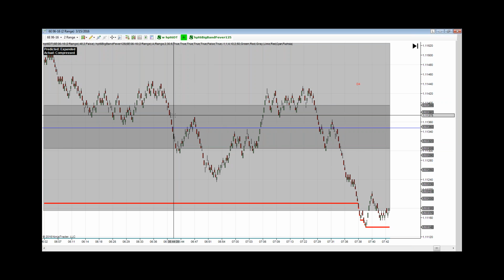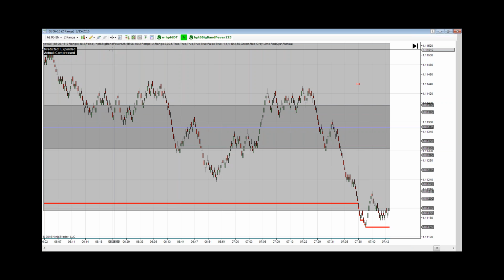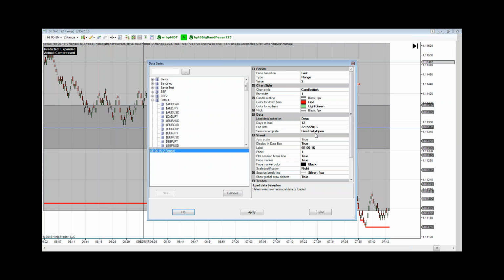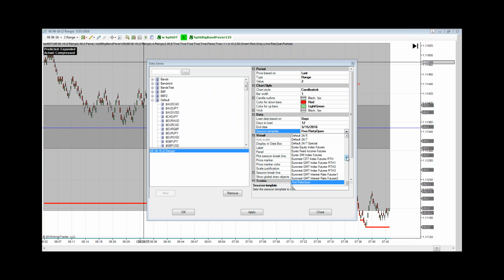All right, that's the 5:30 open. You know, you can also switch if you want. Let's see what the RTH would be, which is going to be later. So we won't use 5:30 open. We'll use the CME RTH, this one.